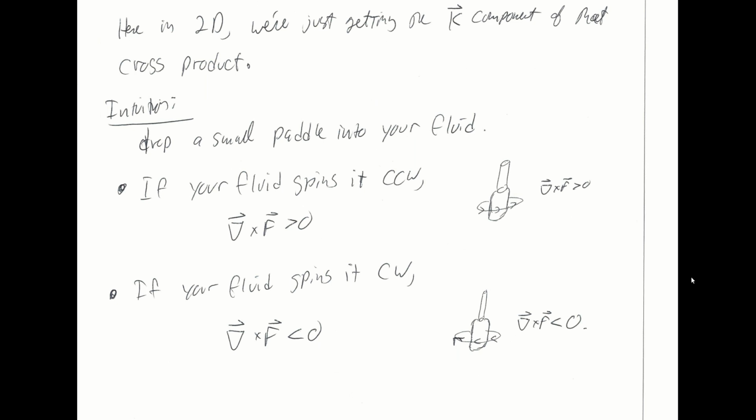So, the intuition again for curl, if I were to take a small paddle, like the kind of paddle that you paddle a canoe with or a kayak with, and if I were to drop that paddle down into my fluid, so my fluid again is a thin layer on the top of a horizontal surface, and my paddle, I'm going to drop it into that fluid with the handle of the paddle sticking straight up, is the movement of the fluid going to tend to rotate my paddle counterclockwise? If the way that the fluid is moving on the desk rotates my paddle counterclockwise at this point, then we are looking at a point with positive curl.